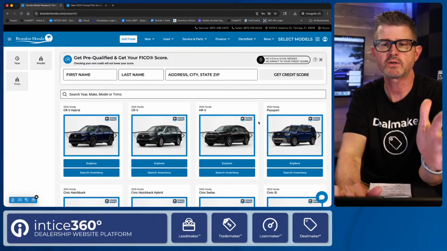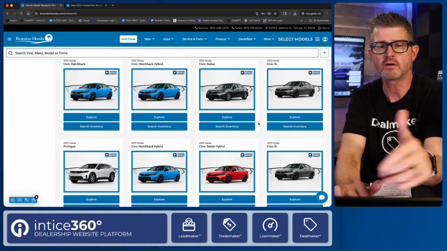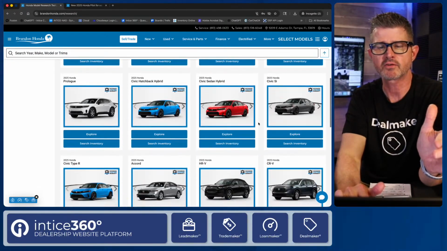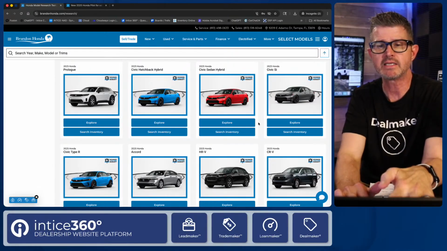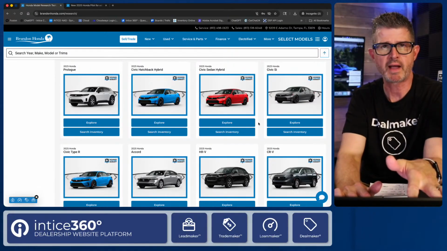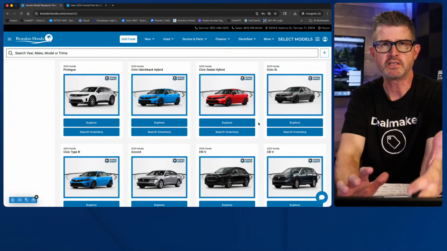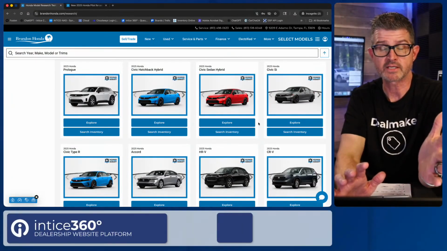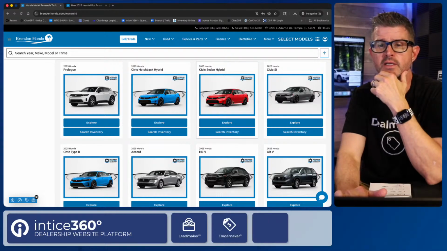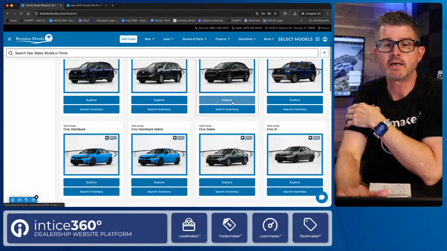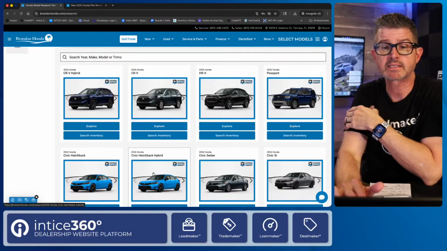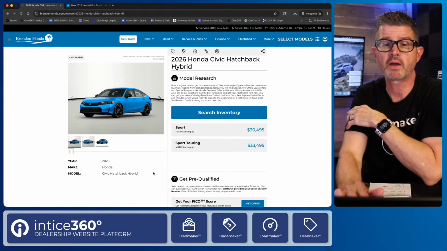So research models, you can see that we have all of the images, again, in this case, from the Honda eShopping API. And we've made these images with the virtual background, so it looks and feels like it has your branding, just like on your SRP. So if I come in here, let's say I'm on, let's say a 2026 Honda Civic Hybrid. I open this up.